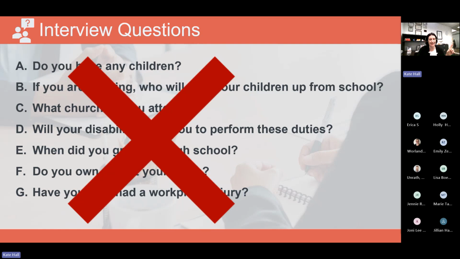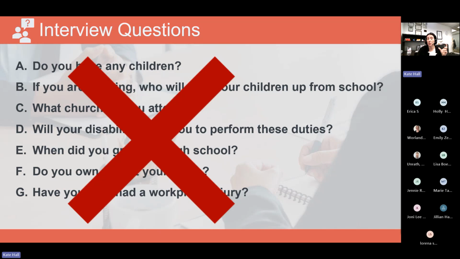However, as a couple people said, well, D, almost, you need to reword it. You cannot ask, even if they disclose that they have a disability, you want to ask instead, are you able to perform the essential functions with or without an accommodation? Which is the wording that the ADA recommends. Because you are assuming that they have a disability. Some disabilities are invisible. And so asking someone, are you able to perform these essential functions? Share the job description. These are the things we're going to be asking you to do. Are you able to perform them with or without an accommodation? Because an accommodation is legal, right? We can make an accommodation. And that is the way to ask D without getting into hot water.